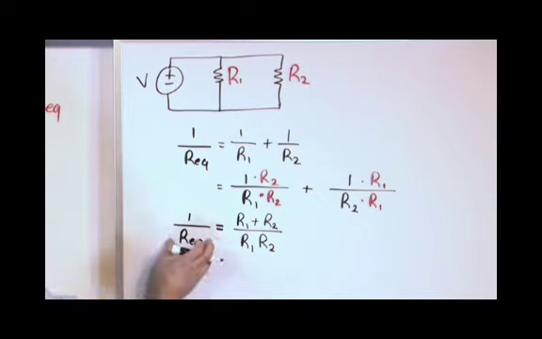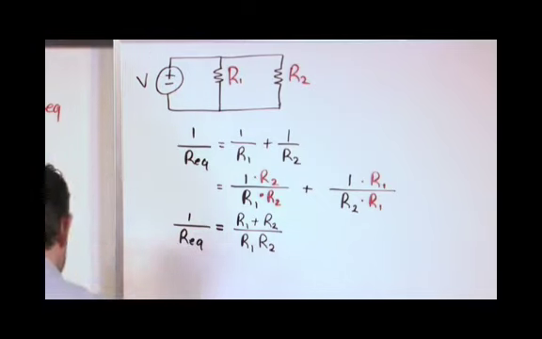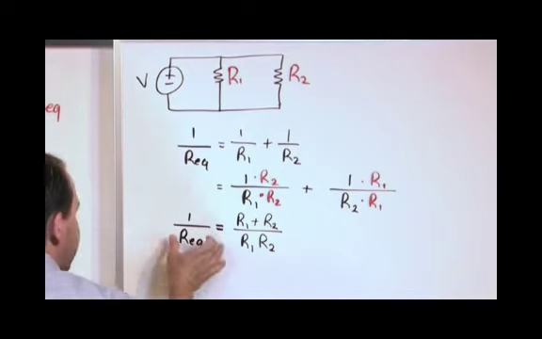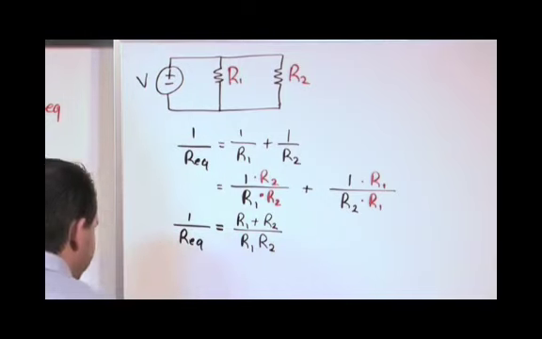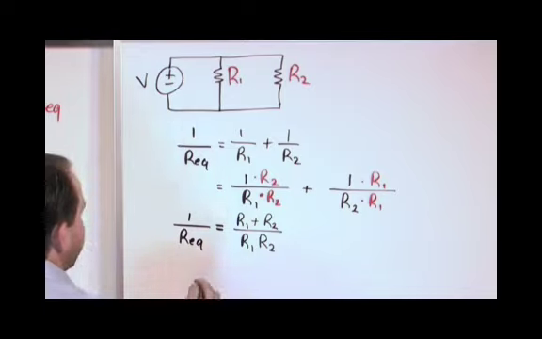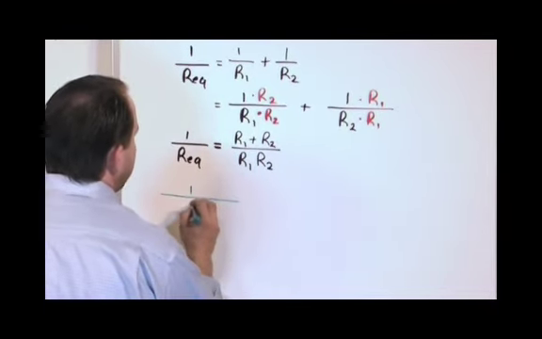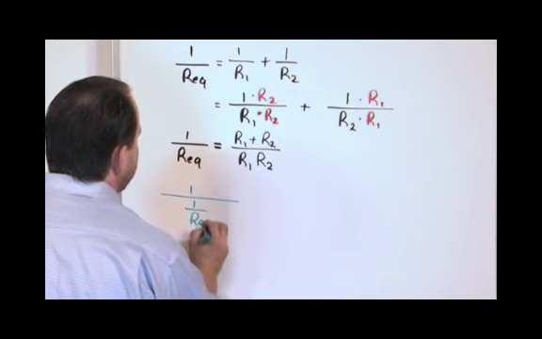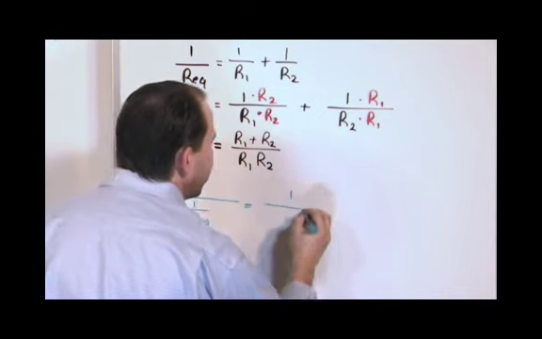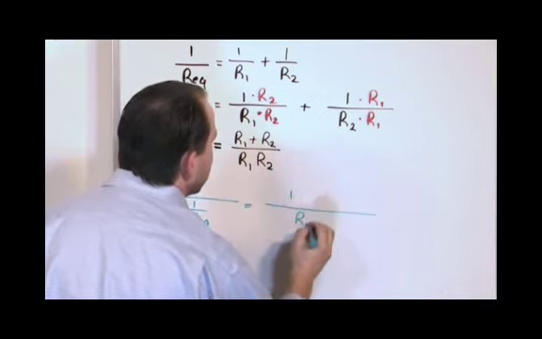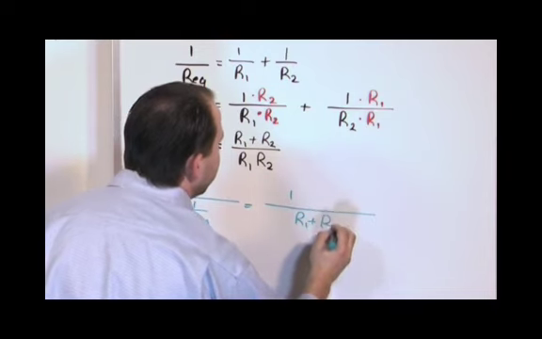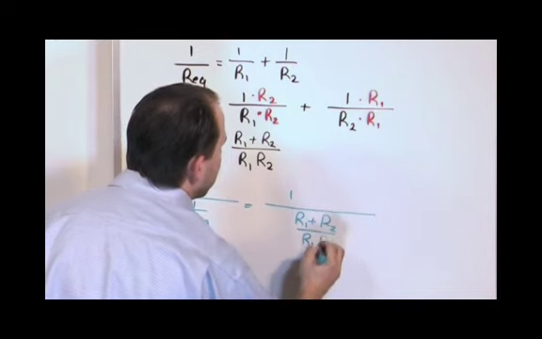So in order to solve for the left and the right-hand side, I need to divide by 1, or say 1 divided by the left, 1 divided by the right, just to be absolutely explicit. Let me show you what I'm doing here. What I'm doing is the same thing to both sides. I'm saying 1 divided by 1/R_EQ is equal to 1 divided by (R1 plus R2) over R1 R2.